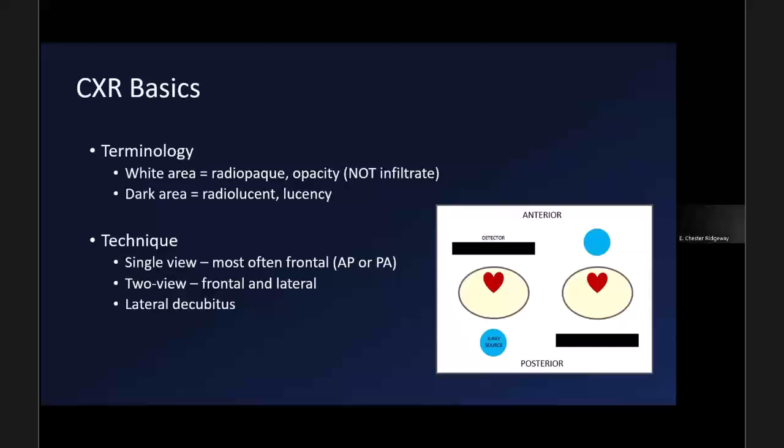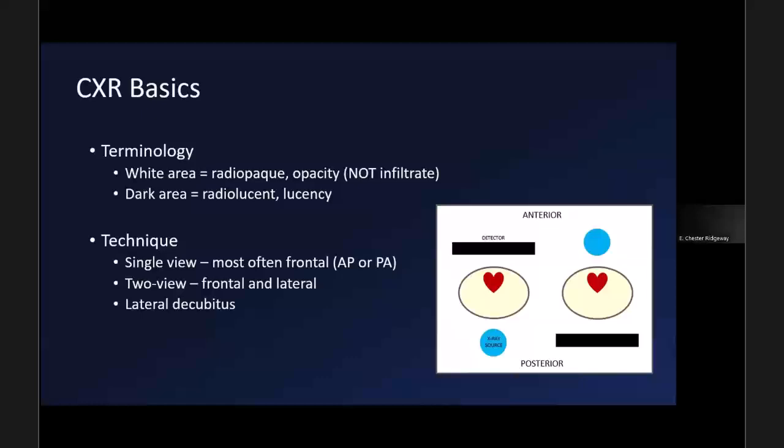Now, the technique of x-rays, there's not a lot of variation across it, but there are some small differences that do impact how we interpret these images. So most often when we see chest x-rays, they've been ordered as a single view. That's a frontal view of the chest, and it can be performed as an AP or anteroposterior or a PA, which is postero-anterior. And in case you're not aware or need a quick refresher on this, that terminology or that technique depends on how the image is acquired, which is shown in this wonderful little diagram I've made for you on the bottom right of your slide.